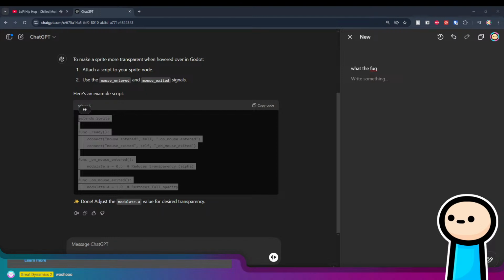There we go. On mouse entered. If this is just built in, then it should be fine. But I have a feeling it's not built in. Oh, wait. Wait. Rock. Node. Toggled. Pressed. Button up. Button down. Oh. Focus entered. Focus exited. Haha. I think I just figured it out. Let's try this though. Let's just see what happens when I run this here.